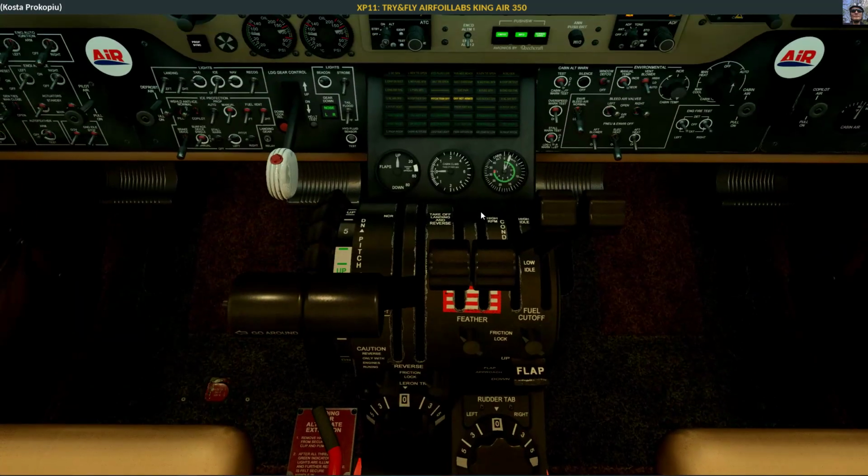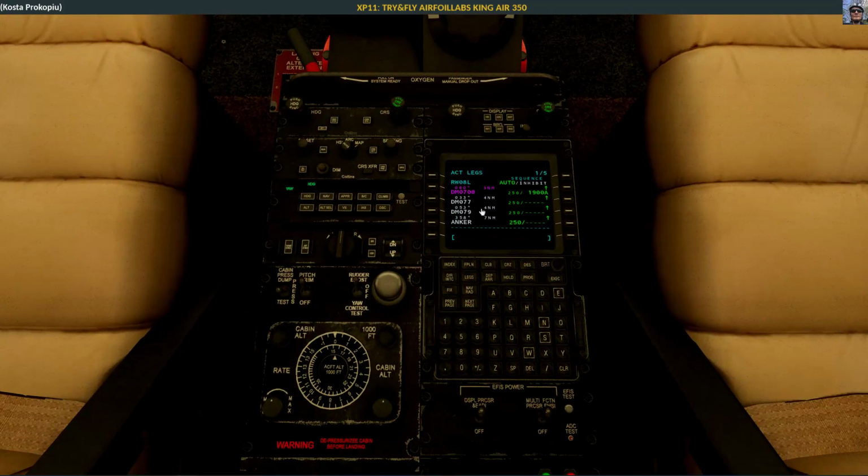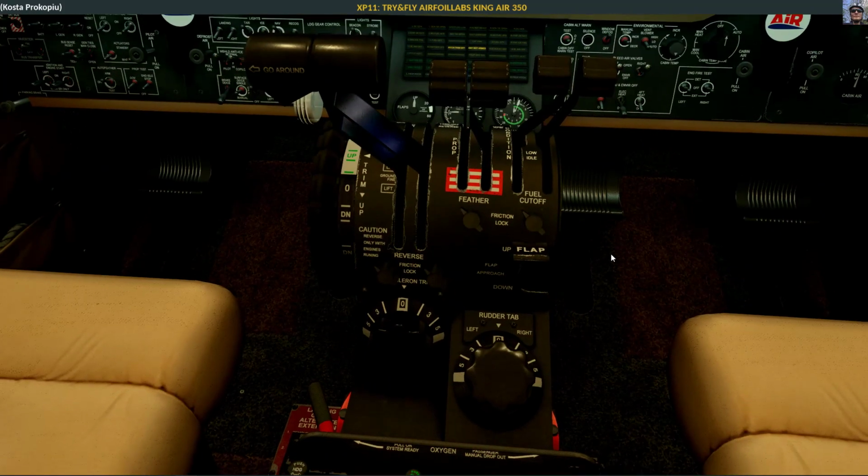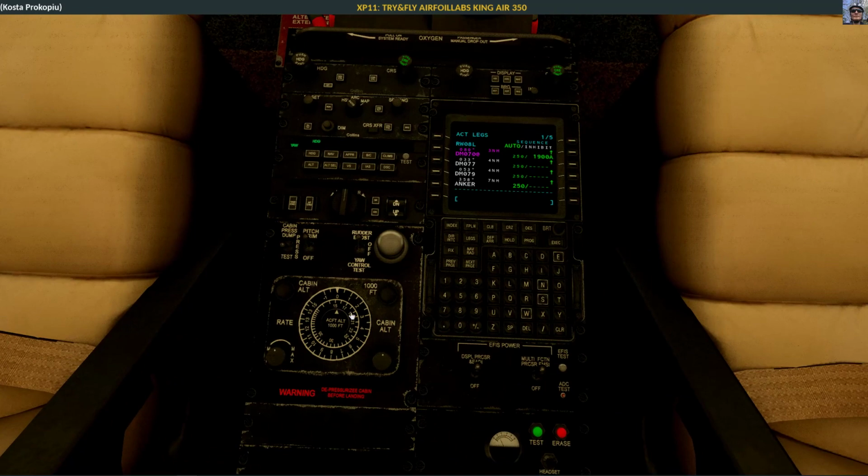Pitch trim. So the takeoff position. Pitch trim switch. I think cycle off then on. Is this here off then on? Cycle off then on.